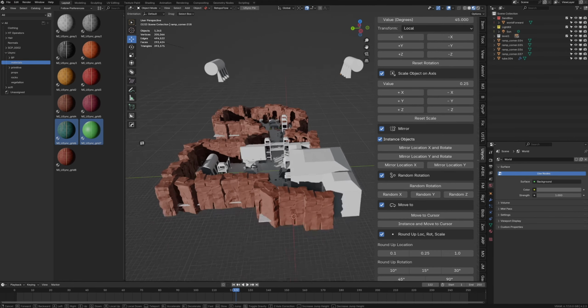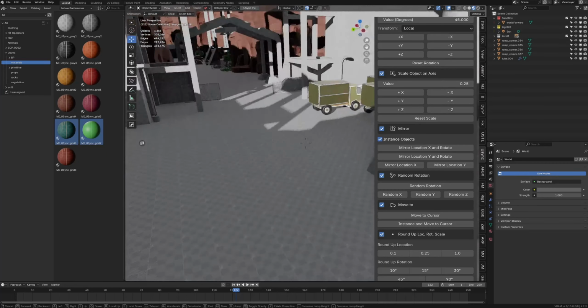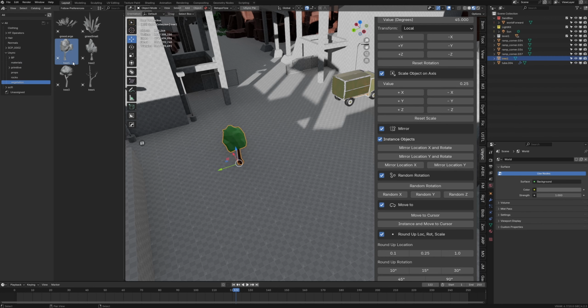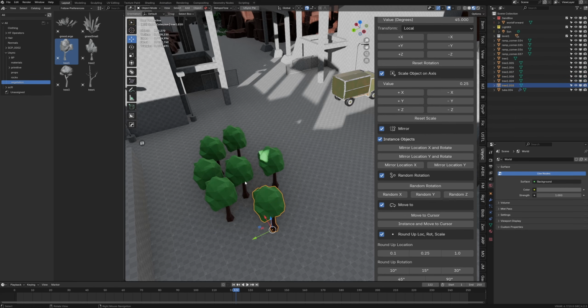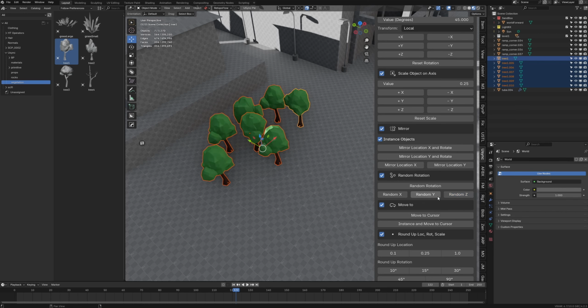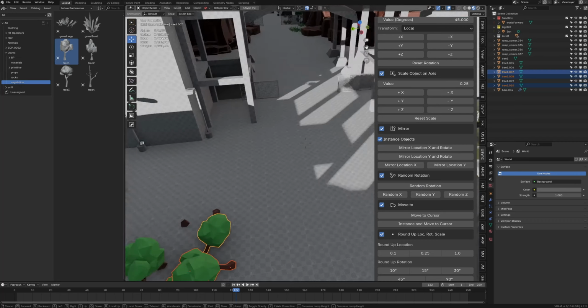Random rotation is super cool too. This one is really nice. Here, hold on, let me slow down. Let me put trees. So let's say you're dumping a bunch of trees, right? The problem with putting a bunch of the same assets is that their rotation will all be exactly the same. So what you can do is click on all of them, randomly rotate on the Z, and you start creating variations just by hitting it. Obviously, all the different axes are here. And then you can rotate all of it, and that's super cool.